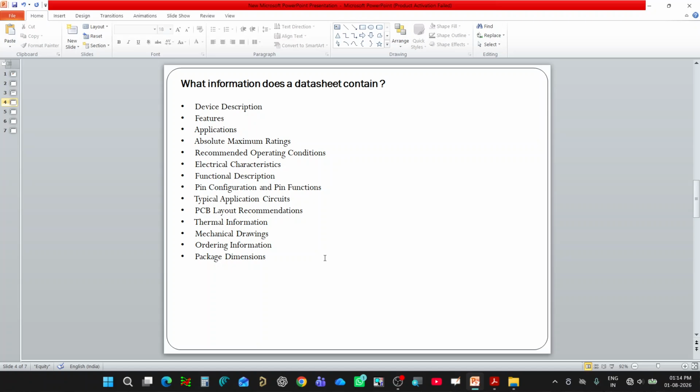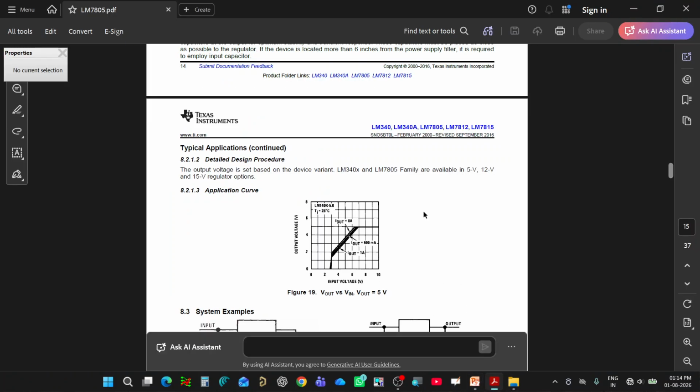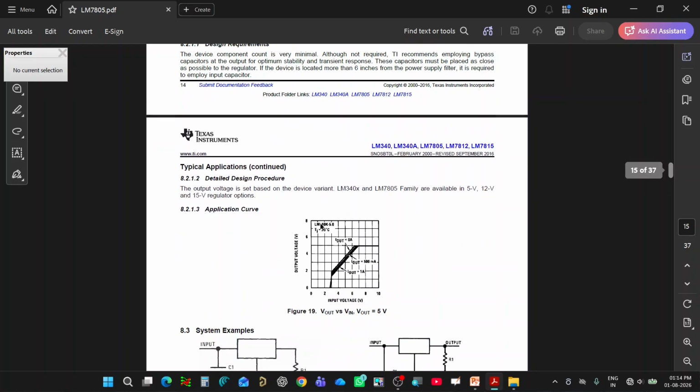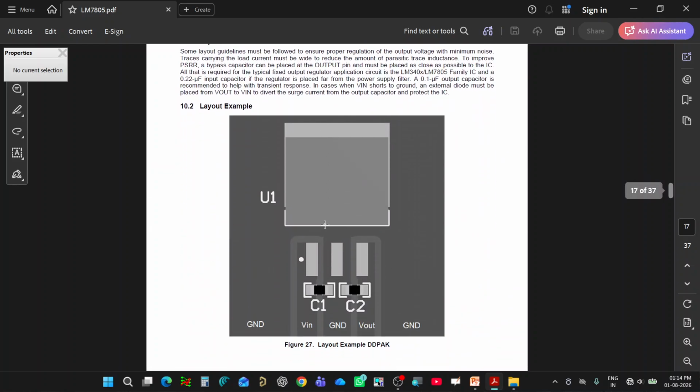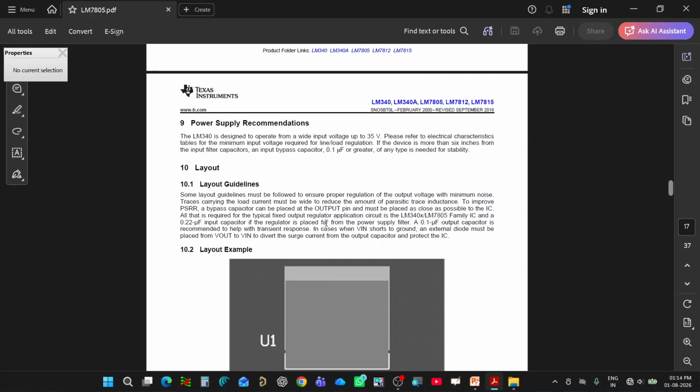Next point is PCB layout recommendation. This section provides PCB layout guidelines including component placement, grounding, routing, and decoupling capacitor recommendations.